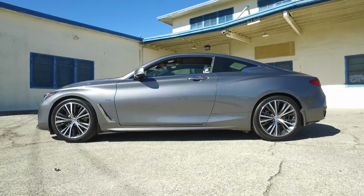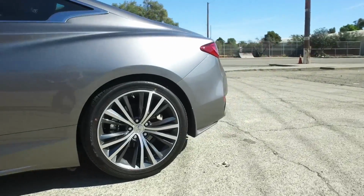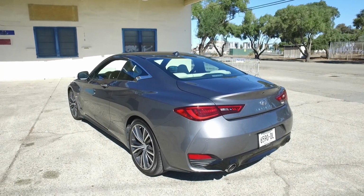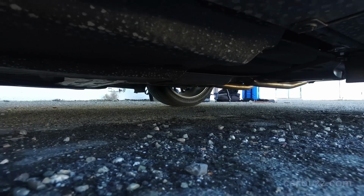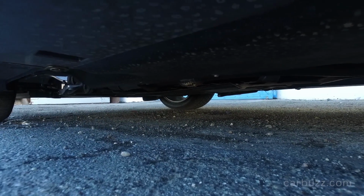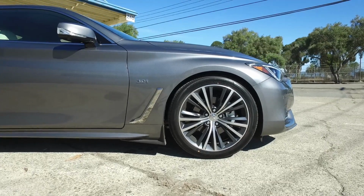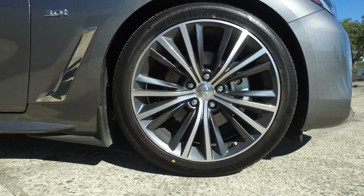In fact, the exterior styling here, it's based on 2 previous Infiniti concepts from 2009 and one from, I believe, 2012. And it's cool to see Infiniti actually put those styling traits from those concepts into production here. And they really push the boundaries, in my opinion, in terms of how you can make a car look good while still sticking to that really unusual concept design theme going. And I really like that short front overhang. This is what you would classify as a true luxury rear-wheel drive coupe.